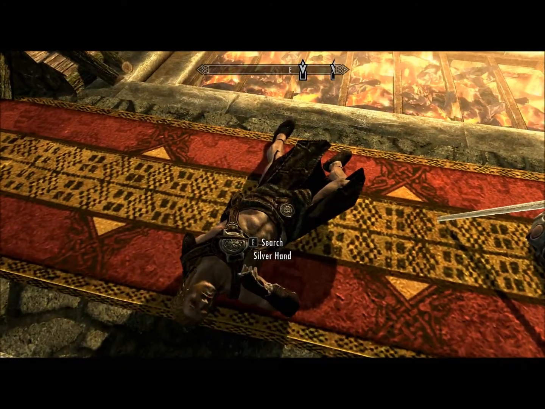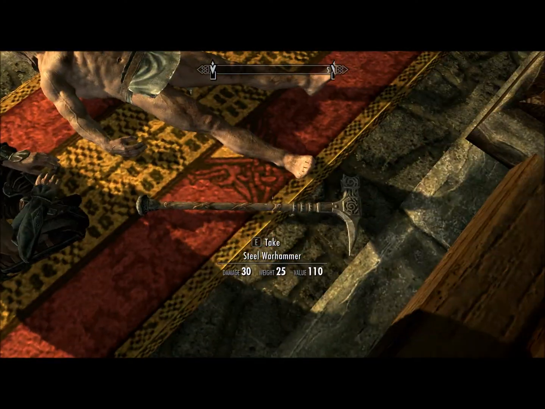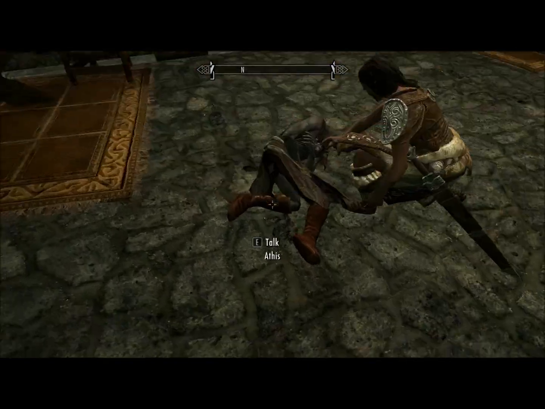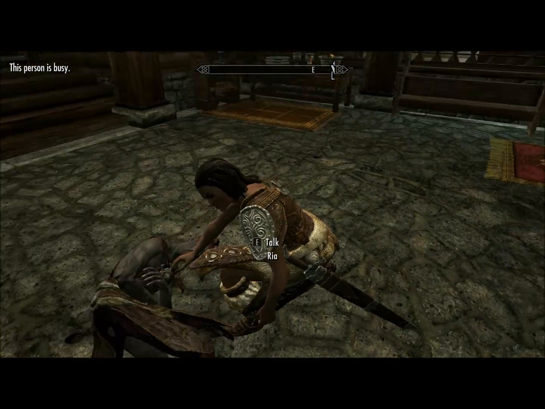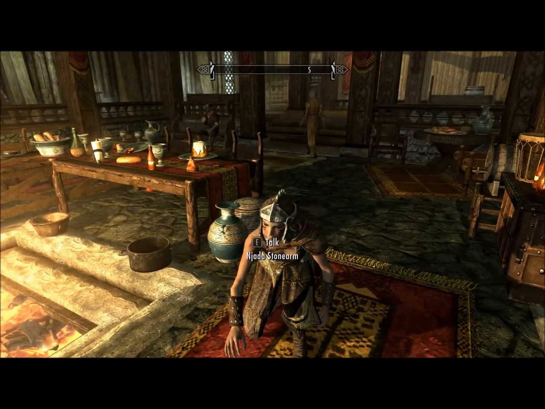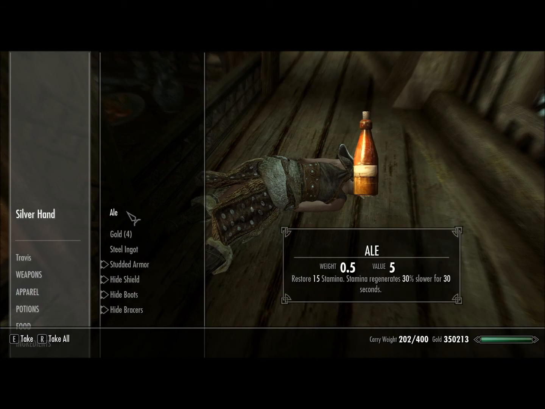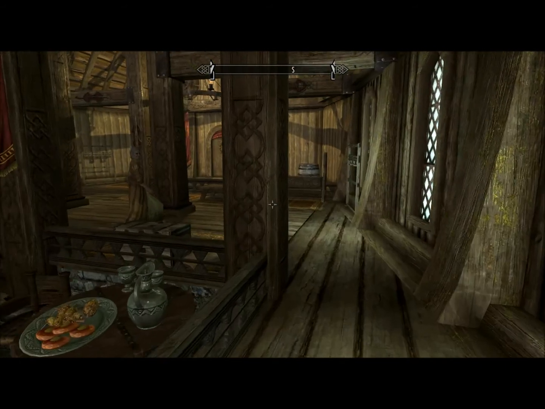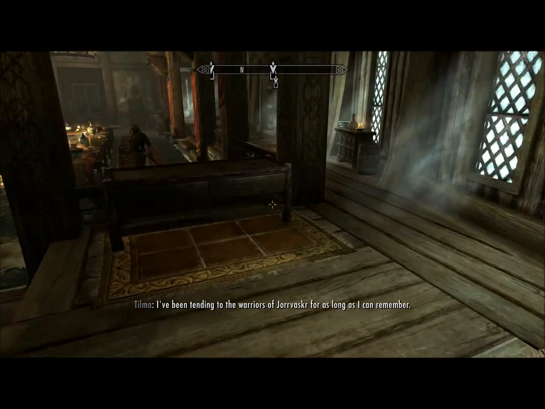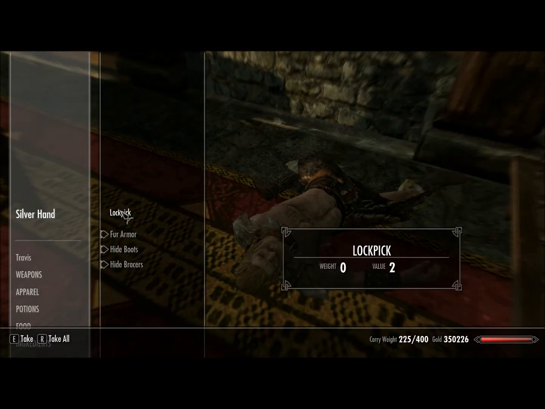Sounds good. Let's loot the other bodies. There's Kodlak's corpse. Looks like Aethys is injured, being tended to. Farkas and Ysolda are looking over that body. There's another Silver Hand corpse. And notice the fragments of Wuuthrad are gone. Oh, there's one more dead Silver Hand.